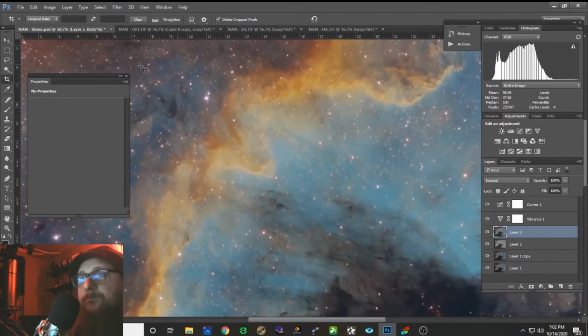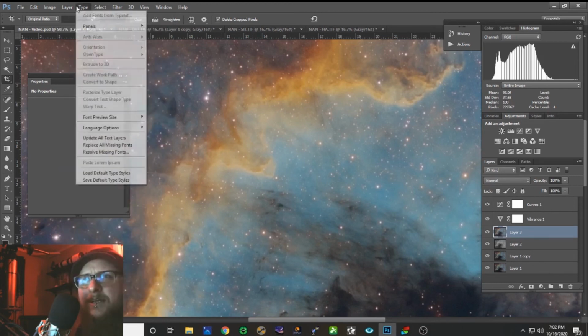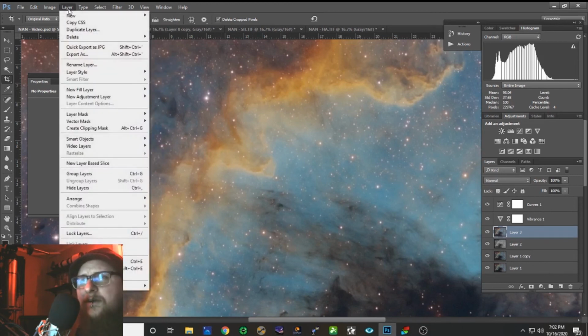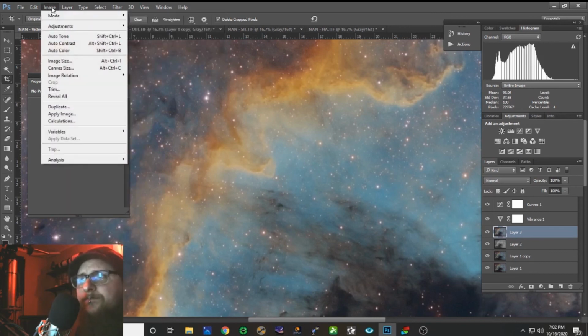Sometimes I will get masking layers out, and I will sharpen only specific parts of the image, like maybe just sharpen these clouds here, or these little dust lanes and stuff. Not really clouds or dust lanes, but this is a little out of the scope, and it's not something I do very often, so I don't really want to get into that.